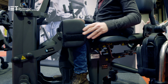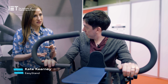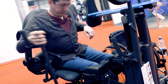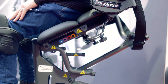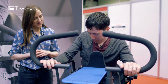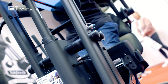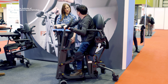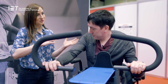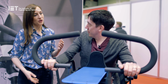What's the health benefits of actually using this machine? So a lot of people in wheelchairs are able to do some form of exercise, but it's usually in the seated position. This allows you to gradually come up into a standing position, and then once in the standing position, you're getting a full body workout. And it's circulation in my legs that's normally a problem sitting down. Yeah. So presumably this kind of helps. Definitely. So it will help with muscle mass, it will help with range of motion, stretching out. You shall find that your cardiovascular capabilities will increase. Hopefully you'll get less back pain because you're getting a stretch, you're releasing pressure off your ischial tuberosities, and also then get a good blood flow through your lower extremities.